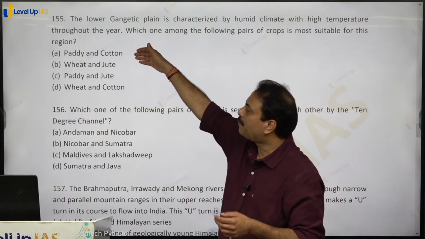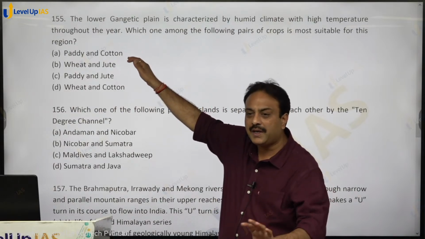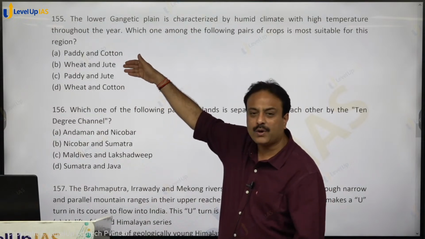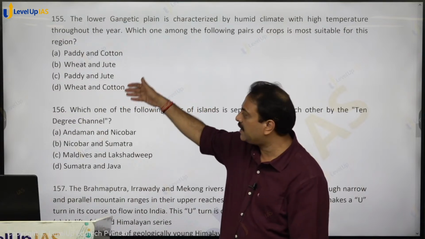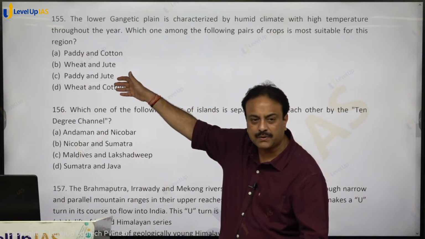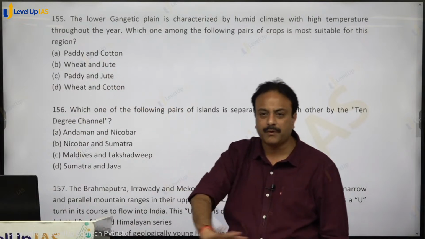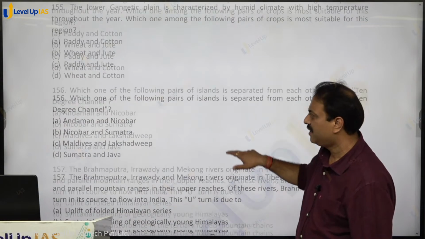Okay. So paddy, rice, will go with that. Cotton, high humidity will not support that. High rainfall, cotton will be spoiled. Wheat requires low temperature, so cannot go with that. Cotton, wheat, we already discussed. Left is paddy and jute. Paddy is for rice only. Jute, high temperature, high humidity, high rainfall, goes for both wheat and rice. So paddy and jute, option C, C for cat, will be the right answer.